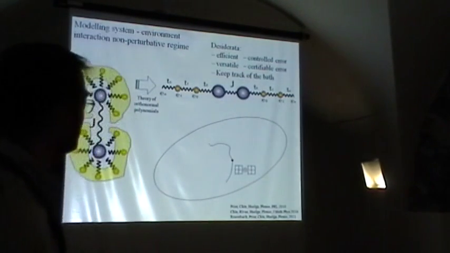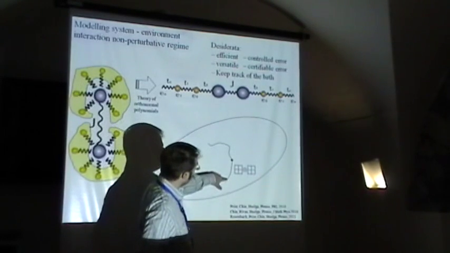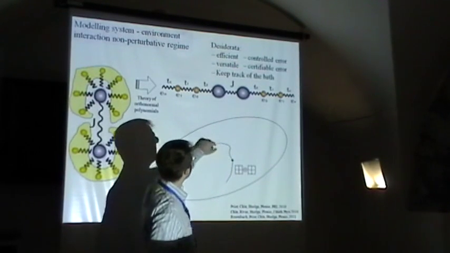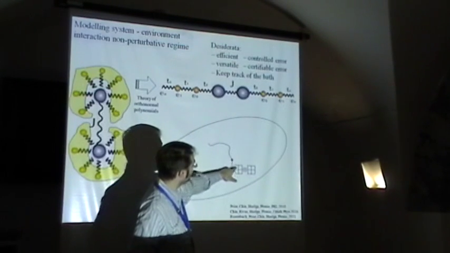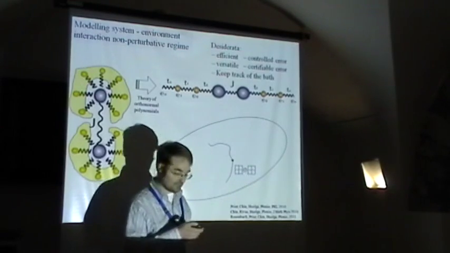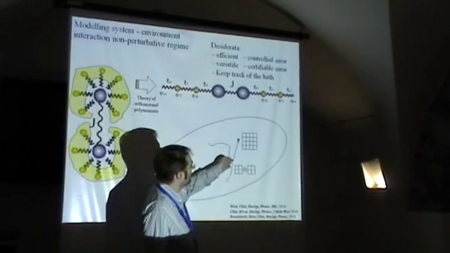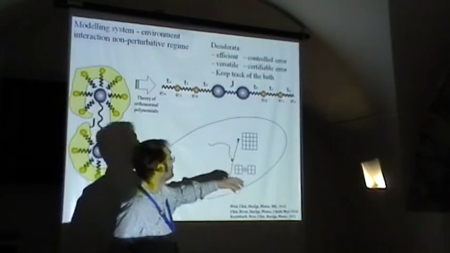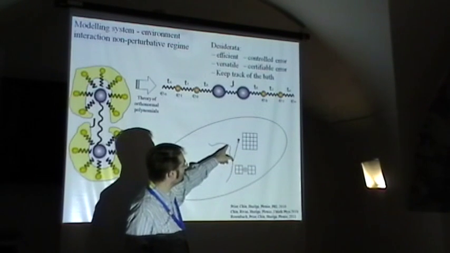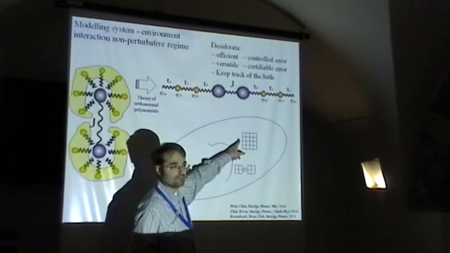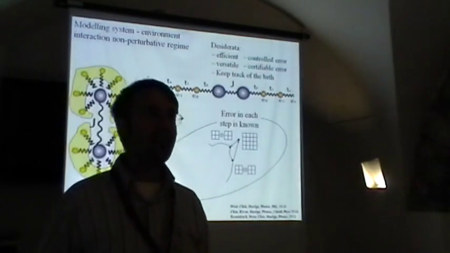So now, how do you actually do this time evolution business? Here would be the parameter space, so to speak, that you can parameterize by this simplified description. You start here, and you have a product of, let's say, matrices. Then you make a time step, and it would of course lead you out of this manifold. Hilbert space is much bigger. So you would get a bigger matrix, and now you have to find the best approximation within this manifold to that state. And that's where, of course, the error comes in. But the great thing is, I can quantify that.